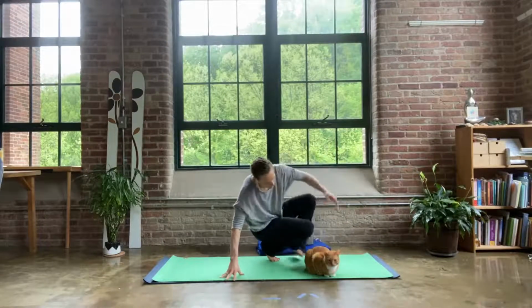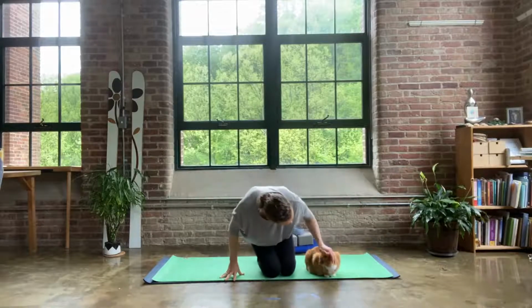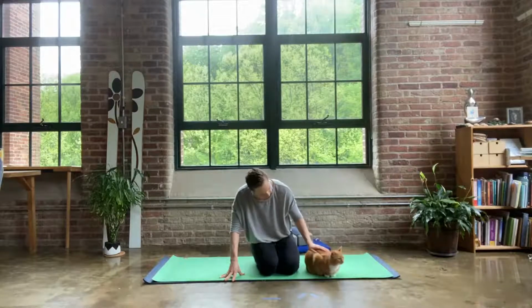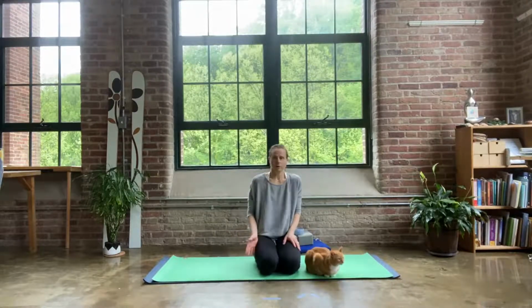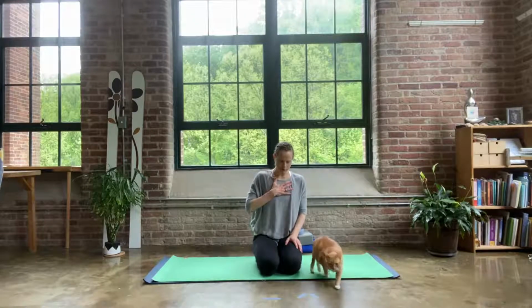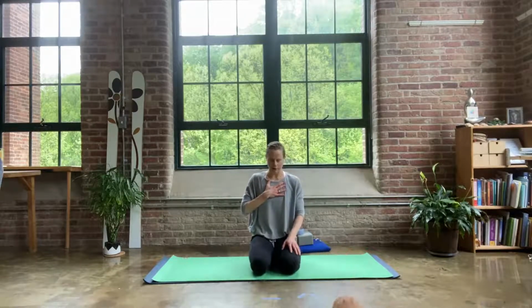Let's have a strap, 2 blocks. Set your cat aside if they'll go. Otherwise, work around it. So if you can think of how it feels in your body when things went wrong.